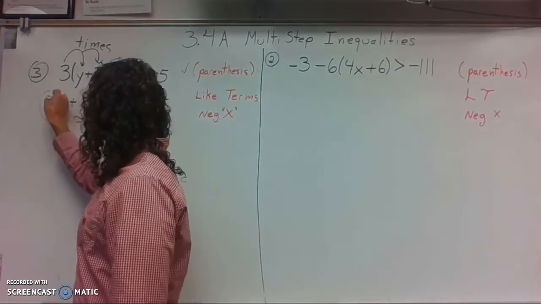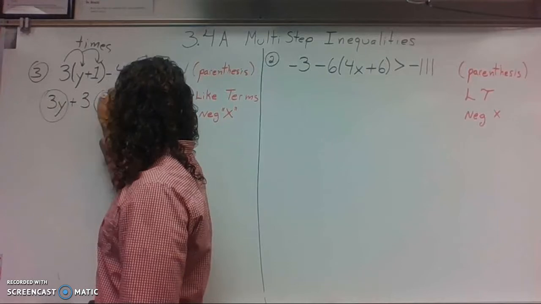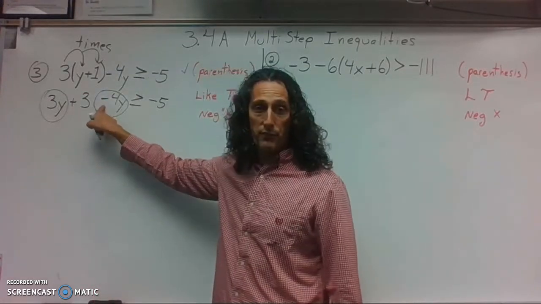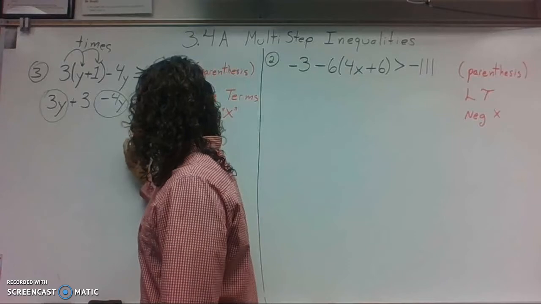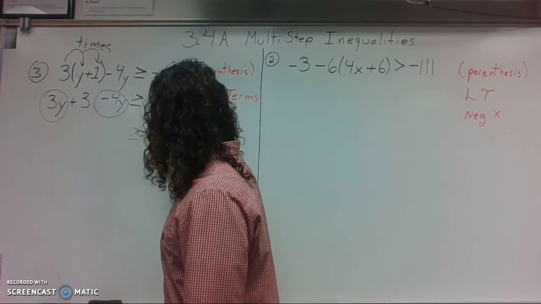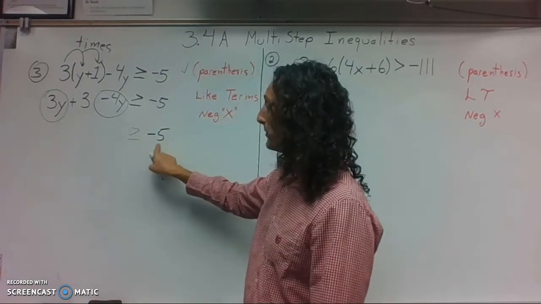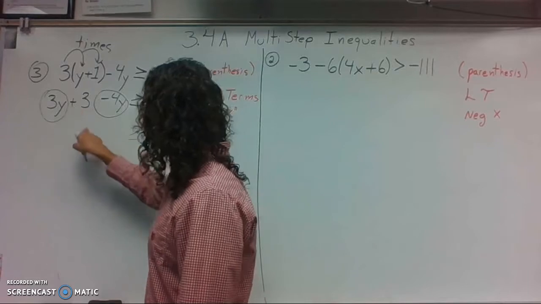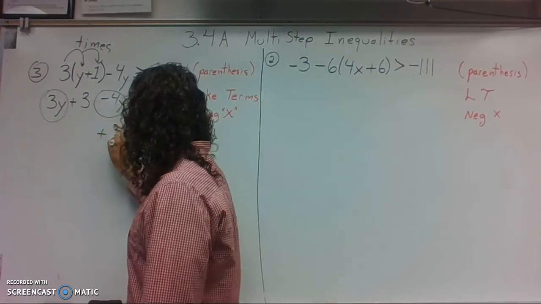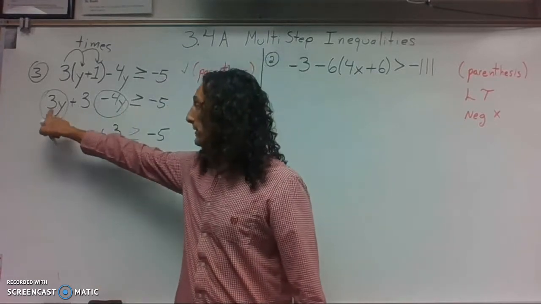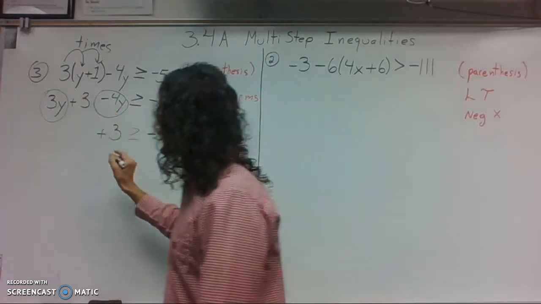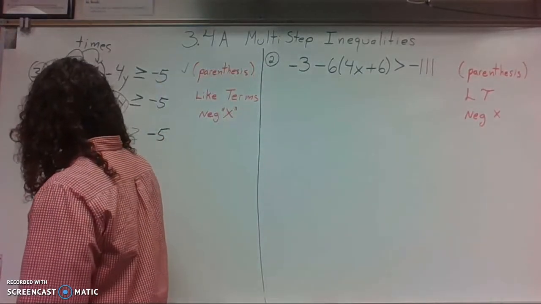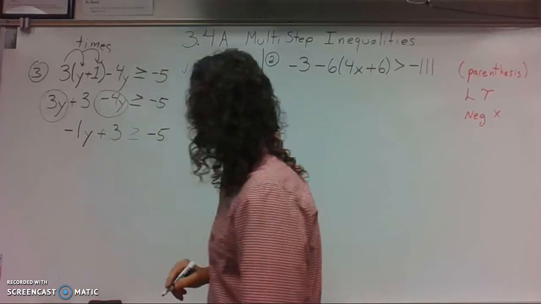So I'm going to circle my like terms and circle their operation that's in front. So I have a 3 and a 4. Again, first, drop down everything that's not involved. Drop down the inequality sign, drop down the negative 5, drop down this plus 3, and then you just simply type in your calculator 3 plus negative 4, and you're going to get a negative 1y.